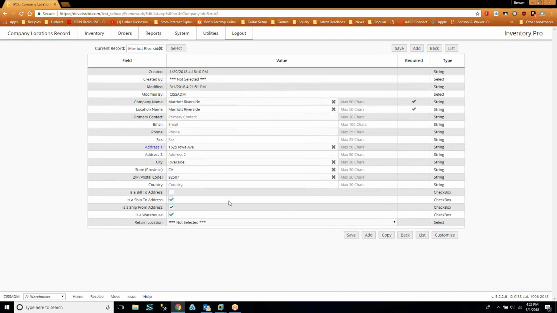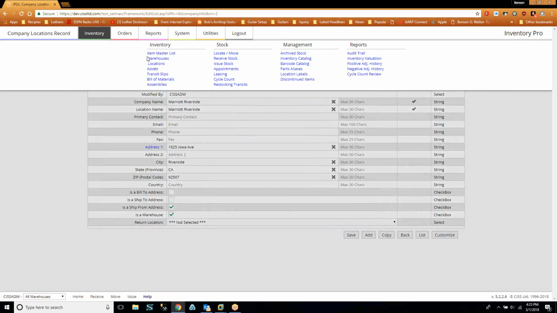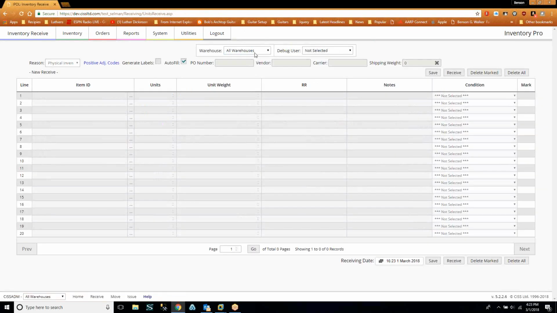Right. The ship to part is all based on POs, Ben, probably? I think so, most of it. Honestly, I don't know off the top of my head, it's one of those legacy checkboxes that's been here since day one. But yeah, there's no harm in having them all checked off, not going to change processing at all. Or you can take it off, and I think it'll be fine. If I go to receive stock now, yeah, it's still there.